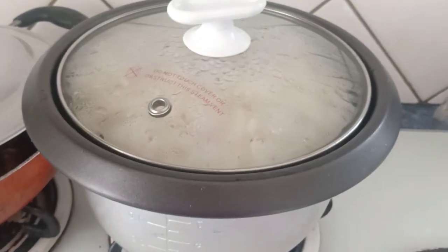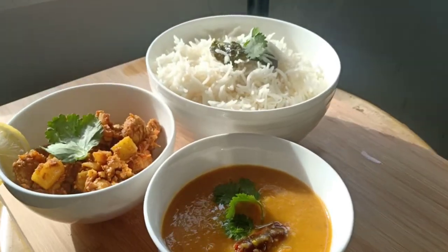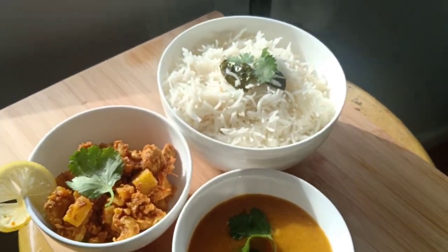That's it. My yummy dal fry, chicken sukka, and ghee rice is ready to serve.